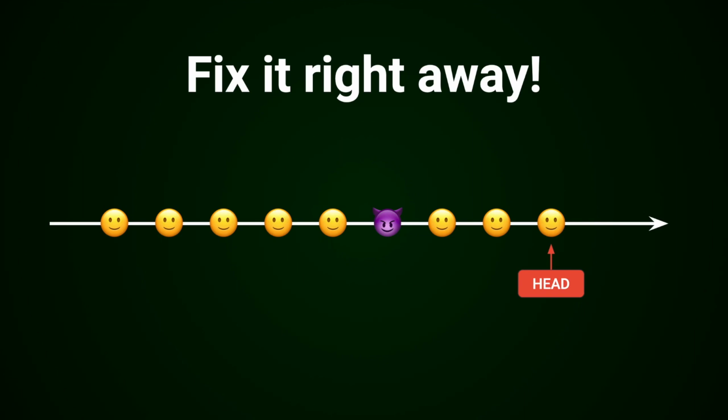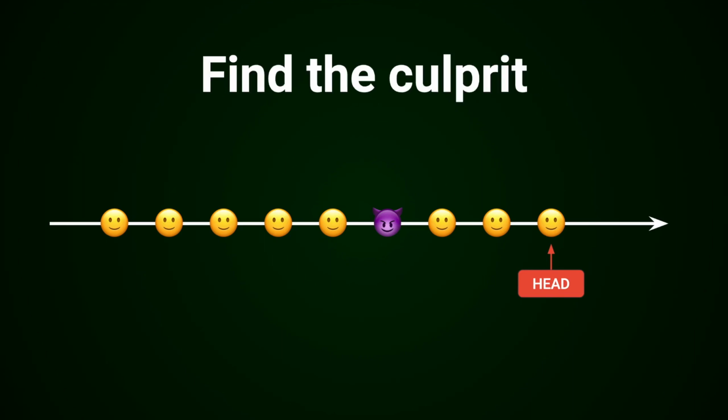However, I want to talk about situations in which we cannot do this because maybe we have a very big code base, or we are working in a project that is really big and there are a lot of commits, and we don't know exactly when a thing might have broken. And in that case, what we will probably need to do is to find the culprit, right? Find which is the commit in which we introduced the bug.